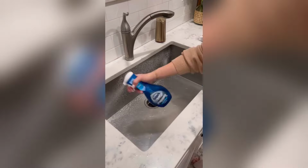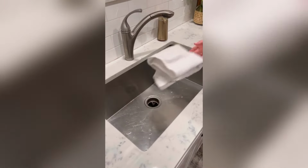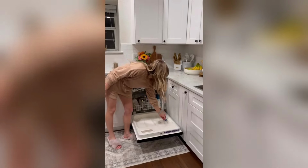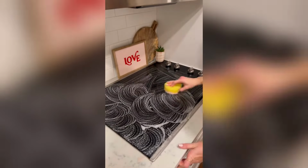So here we are. I'm cleaning my kitchen and currently just working on the sink. I have had a crazy busy day of just momming. I don't know what it is, but sometimes my kids are just extra. Do you guys have those days? And then I impulse decided to repaint my KitchenAid, so that's always fun.